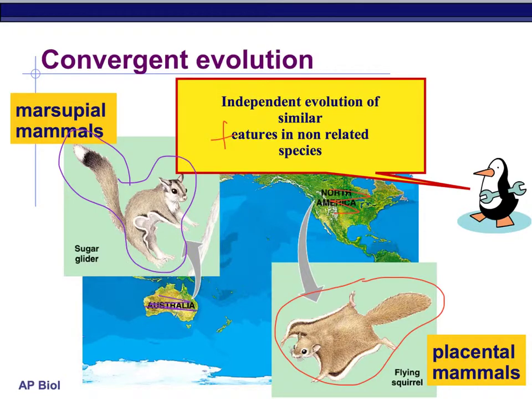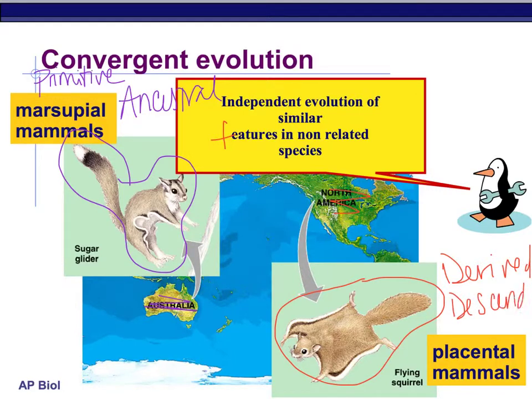Well, you might think to yourself, okay, they're both mammals, so they're kind of related, but they're very distantly related. Marsupials are very, very primitive. In a way, you could think of them as ancestral. Whereas placental mammals are more derived. So you can think of them as descendant. Sorry, I don't write well on this. And I kind of ran out on the corner right there. Oh well.